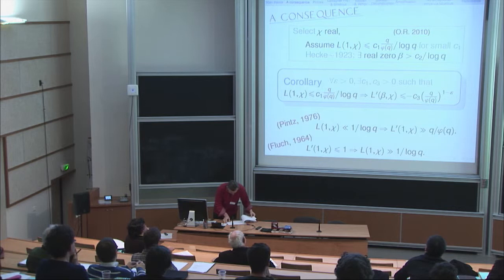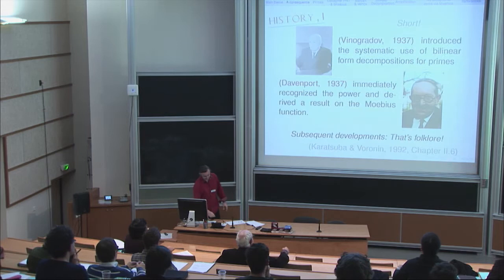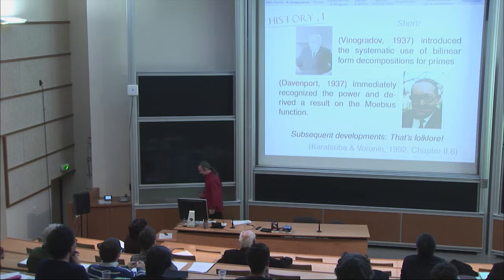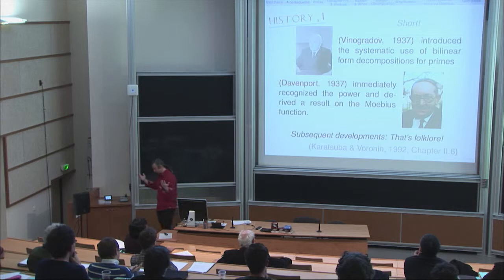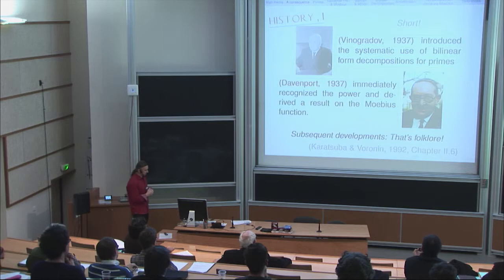Okay. So, less technical things. I won't ask you who these people are, because the first one is Vinogradov. No, I have to tell you about the history of estimates on the trigonometric polynomial on the Möbius function. And the fact is that there are not so many results in the literature. So, of course, Vinogradov in 1937 produced his work on sums of three primes, and he produced a way to control the trigonometric polynomial on the primes. That was a real awesome thing.